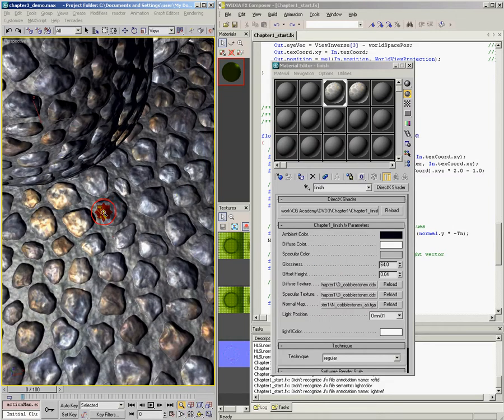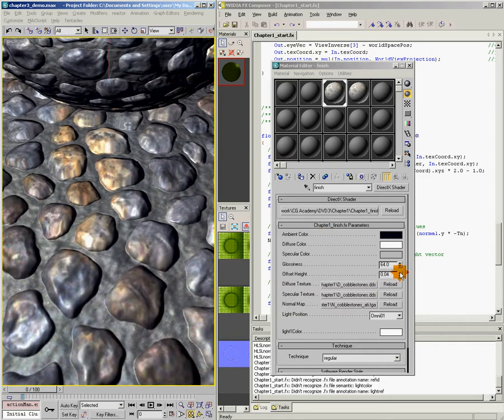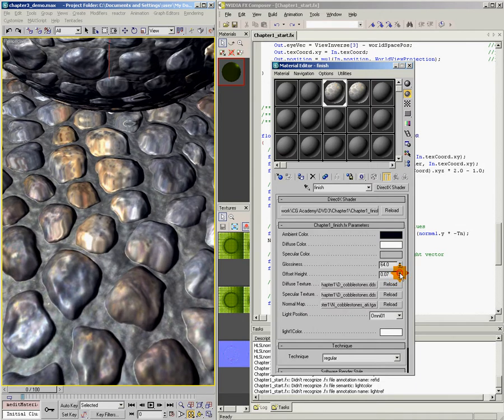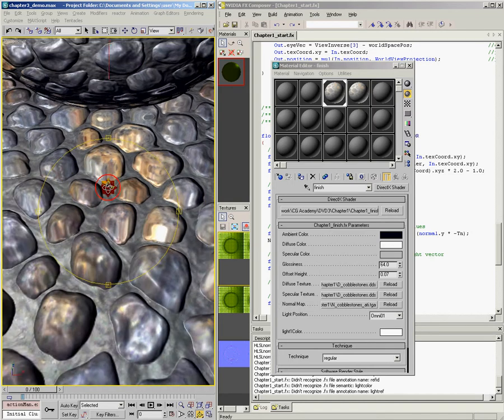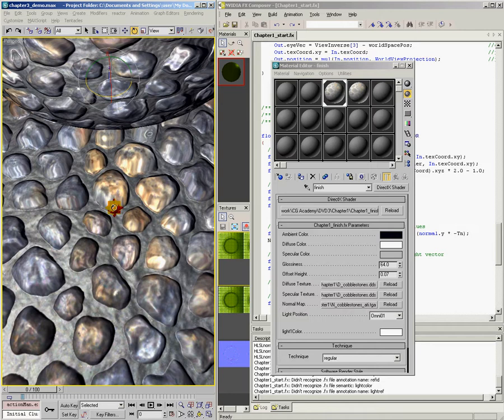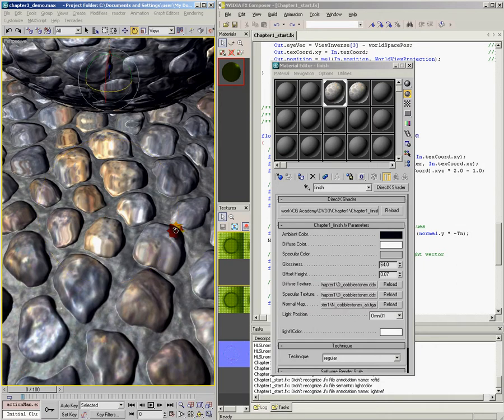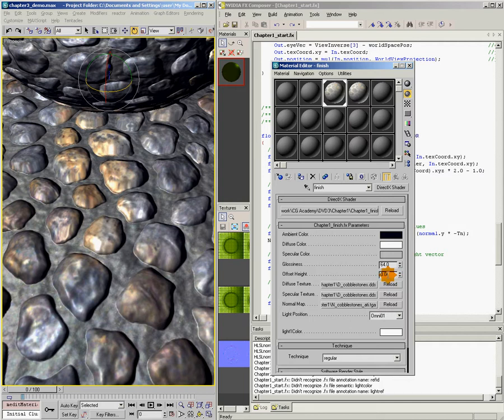Now there is one case where this effect breaks down, and I want to show you what that looks like. So I'm going to turn this up kind of high so that you can see this. Can you see how the effect is pulling apart right here, or smearing? That's what happens when you have very strong differences in height. So in these particular areas, there's a high contrast between high objects and low objects, and so you get this texture smearing. And that's why I like to keep this height value at around 0.04.